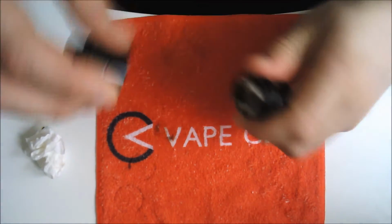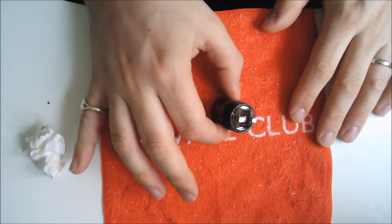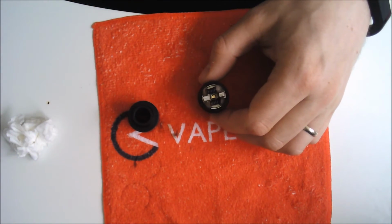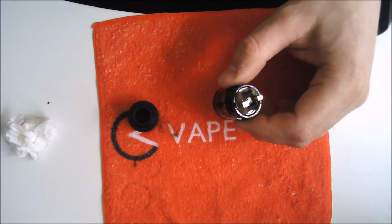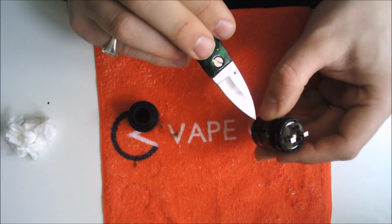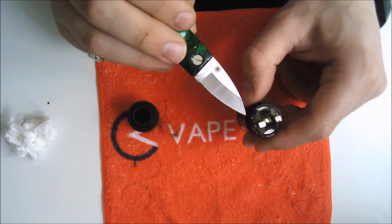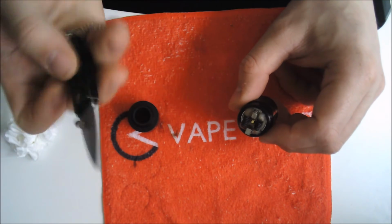I've also found that you want to get an Allen key or some sort of prodding tool, so that you can use it to poke your wicks and poke a little bit of air in, so that you release the pressure and the vacuum on the inside of the device. That way, when you're wicking, it's got some air and allows it to wick up into the tank.